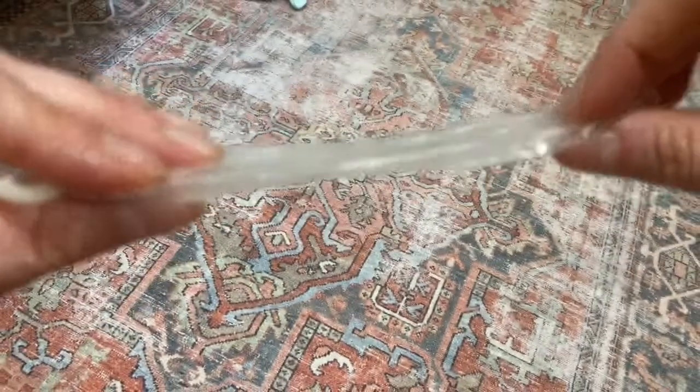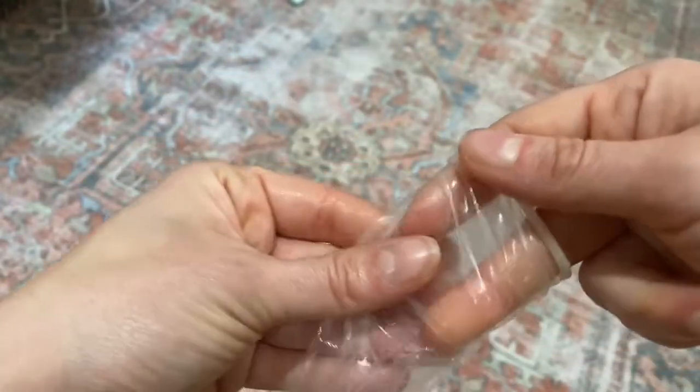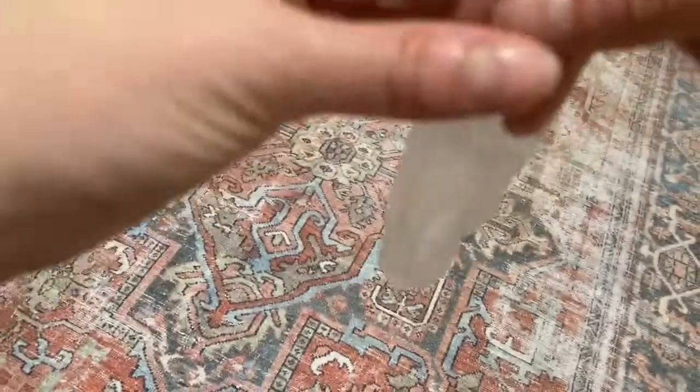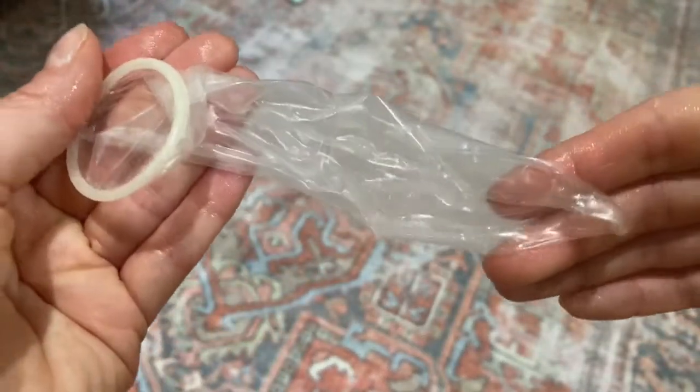This is how thin they are. It's really hard to show, but they are extremely thin, but their quality, they're not gonna break, hopefully. So I definitely recommend giving these a try and check it out.